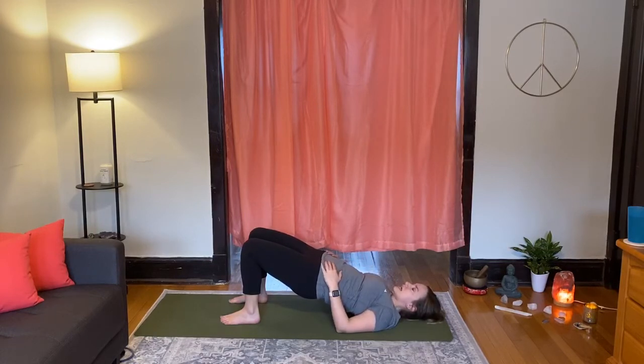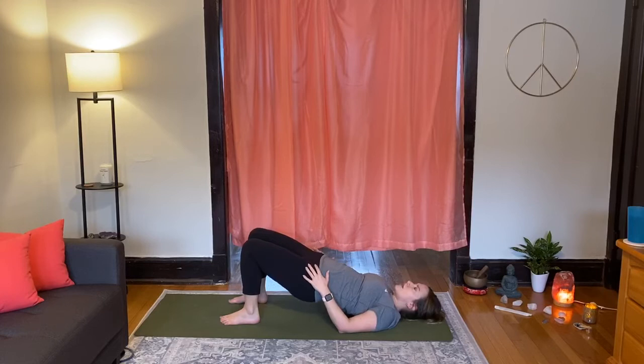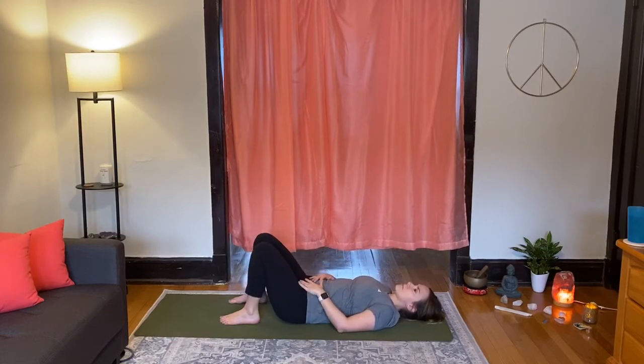Just 8 more seconds here. Lift the hips, pinch the glutes, keep contracting these muscles. 3, 2, 1. All right.